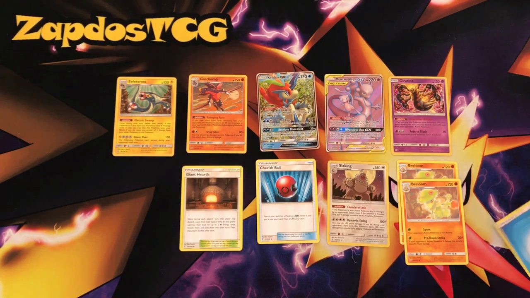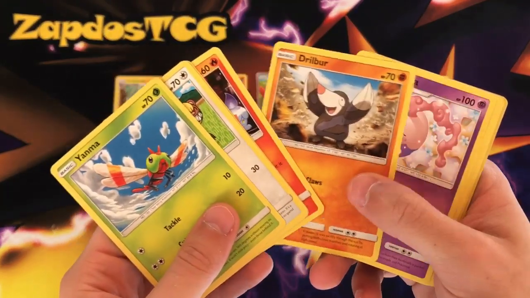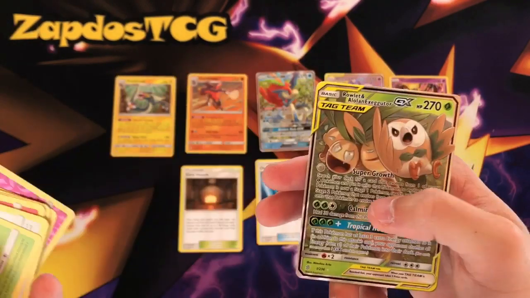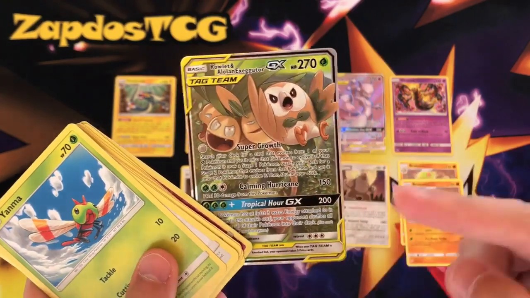Okay, Water type energy, and let's rock. We have Yanma, Yungoos, Cryogonal, Litwick, Drillbur. Some more uncommons we've already seen. Cottonee, Reverse, and Rare! Yes. Okay, I shouldn't have jinxed myself. We have Rowlet and Alolan Exeggutor GX.